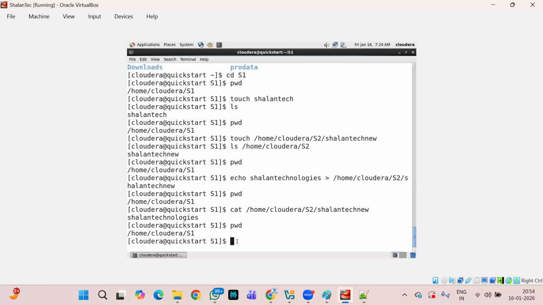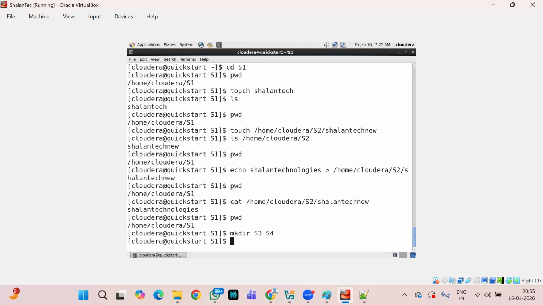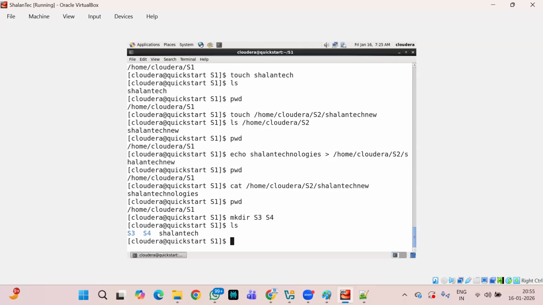Bhai, check that once by using space. Will it create two different directories? Let's see. S1 is there. Let's try S3 S4. Okay, something got created. We are inside S1, right? Listing. There will be two folders, S3 and S4. Okay, that works with the space. If we use underscore, then it will create only one, taking a single unit. Space will create two folders.